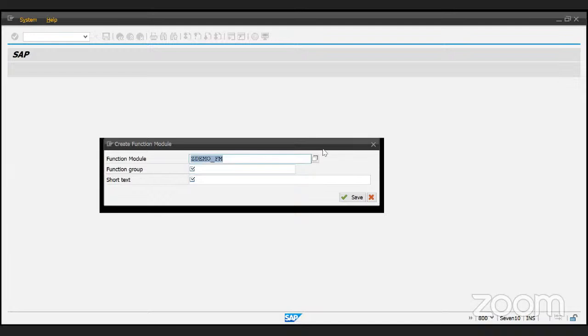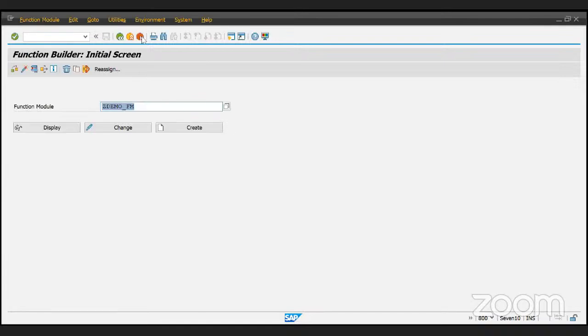So how to create it? You can go to SE80, or from here in the Go To section in the menu, click on Function Group, just hover over it, and then we have the option called Create Group. Here we can see group change, delete, create, or find is also possible. If you don't know the name, you can search for it.